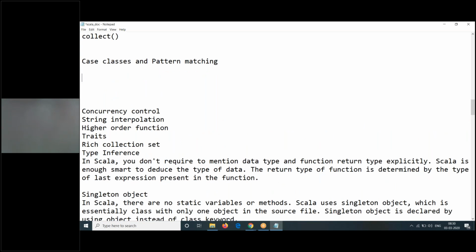Case classes and pattern matching. What are these actually? See, these case classes are very useful in Scala. Case classes are very useful for us, and also pattern matching. How are these useful? Suppose you have RDDs or DataFrames in Spark. Actually, Scala is much applicable with Spark. Suppose you have RDDs and Scala. Now I want to convert. How are these useful? I'm just telling you.